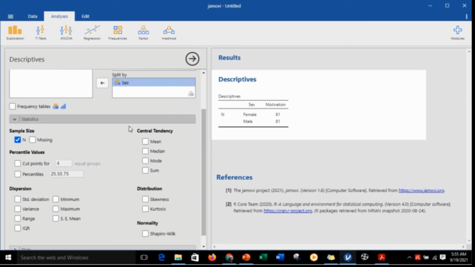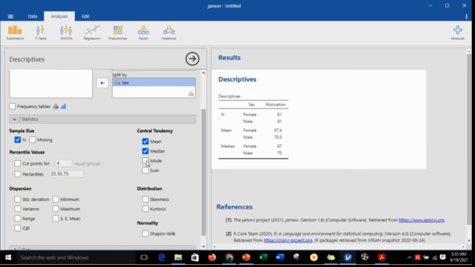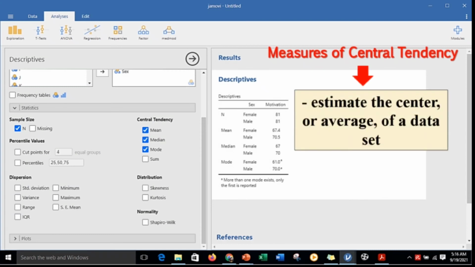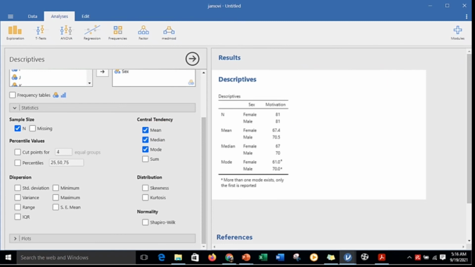So let's now proceed to measures of central tendency consisting of the mean, median, and mode. So measures of central tendency estimate the center or average of a dataset. We use this for describing the central position of a frequency distribution for a group of data. The mean, median, and mode are the three ways of finding the average. Let's start with the mean. It is the commonly used method for finding the average. It can be used with both discrete and continuous data, although its use is most often with continuous data.